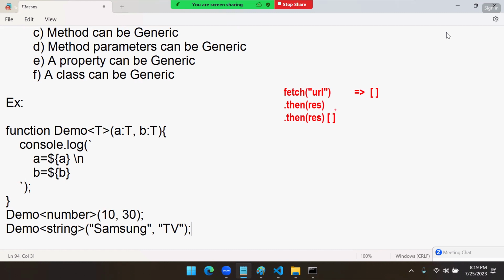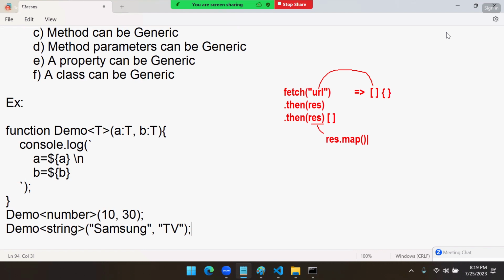Response is array type. Now, suppose this URL is returning an object. What should be the response? Response will be object type. If this is an object, then response will be an object. And if by mistake on this object I use a map, then it will show an error saying that you cannot map on object. That means the fetch method is open to handle any type. But once it knows the type, it will not allow any other type.